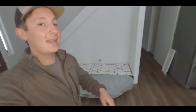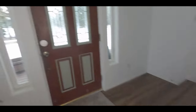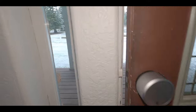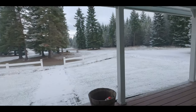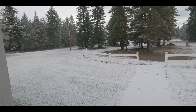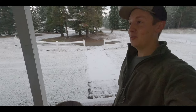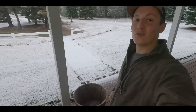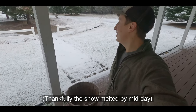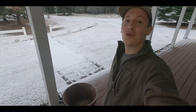Some of the next shots should be of the wood stove actually getting installed, and it's going to be quite the day for it, because here in North Idaho, we just got our first snow this morning. So yeah, there's definitely going to be snow on the roof, but they told me they can do it 24/7, 365, and yeah, I'm excited to get this done. We'll show you guys the next shots of the wood stove getting installed.